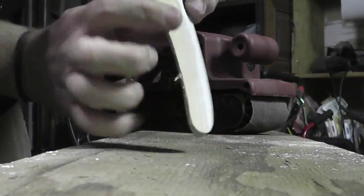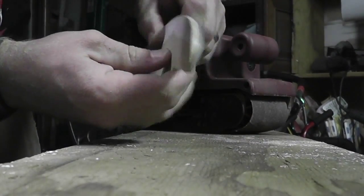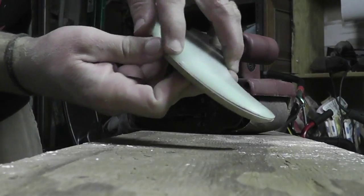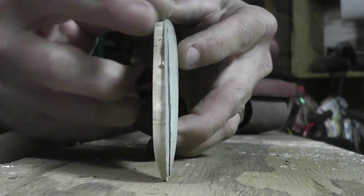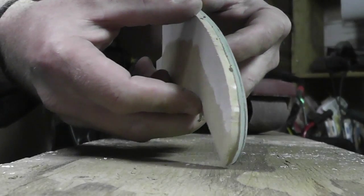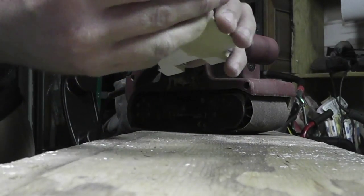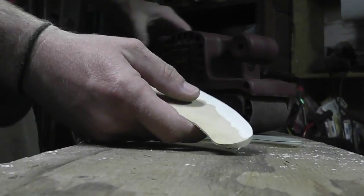So next up, that edge is curved. What we're going to do is just round off this front edge, which is a pretty steep angle here. I don't know if you can see that, but we're going to match that angle more or less all the way around, so it blends. That should be pretty easy to do.